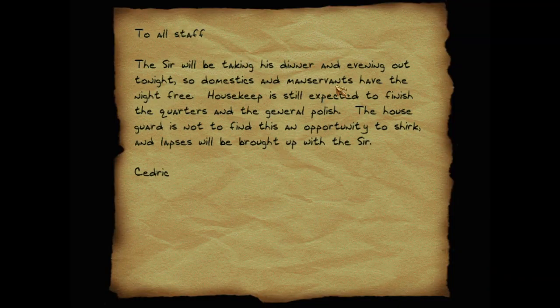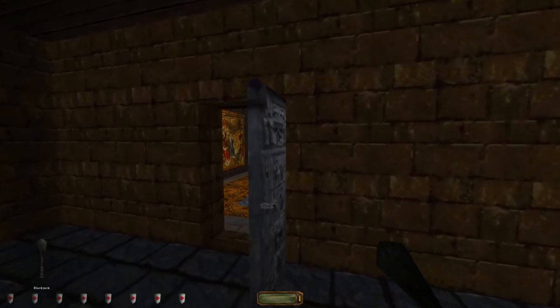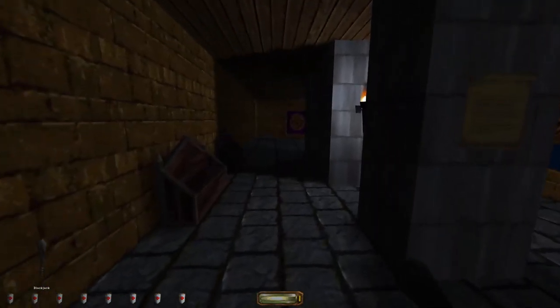To all staff, the sir will be taking his dinner and evening out tonight. Housekeep will be expected to finish the quarters and the general polish. The house guard is not to find this an opportunity to shirk, and lapses will be brought up with the sir, Cedric.